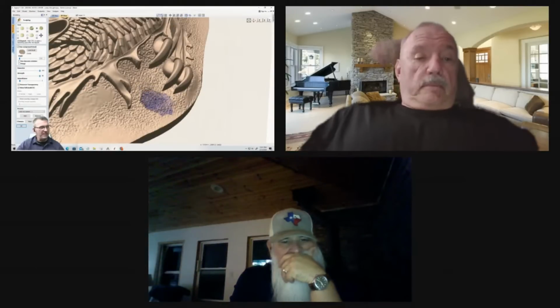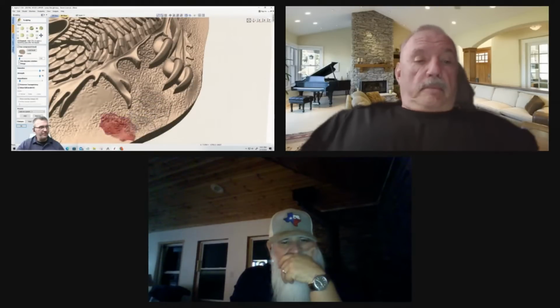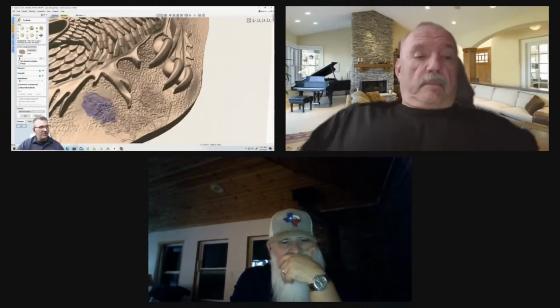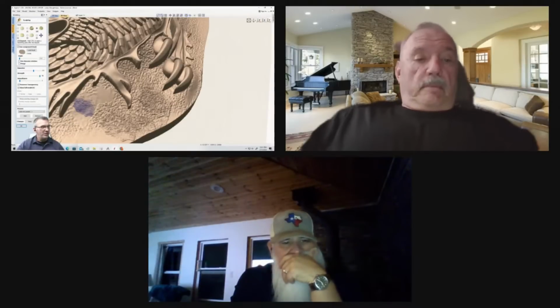It's hard to see in that area, so let me find a smooth area to show you what the crack looks like. If I add it there, it just creates that stone texture-y look, right?